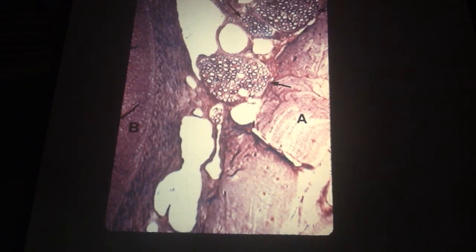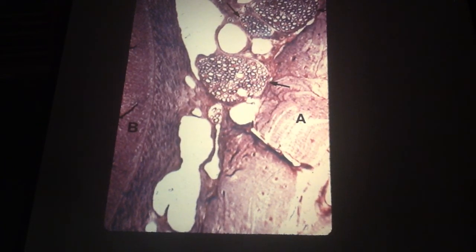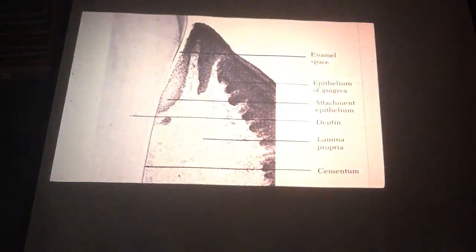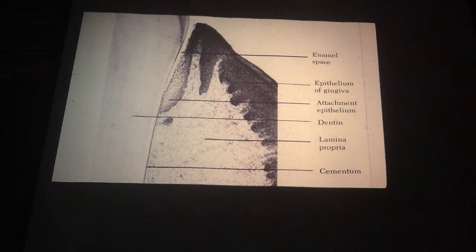PDL noted a lot for its neurovasculature, branches of trigeminal all through here, GSA, tooth sensory. It's a great preparation to show how much neurovasculature runs through the PDL.